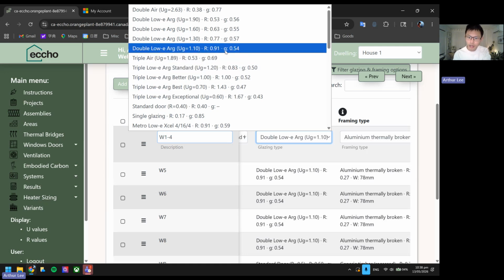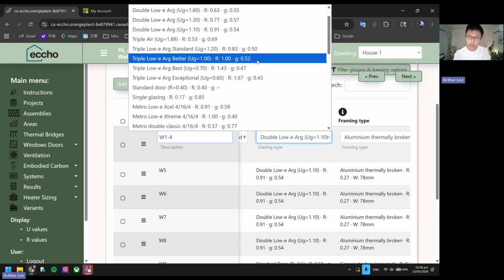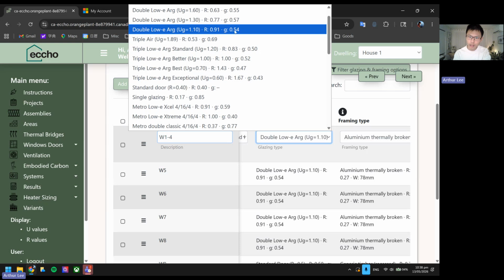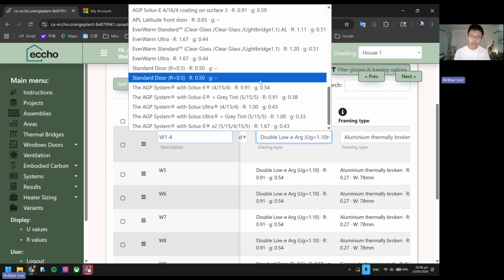So in this case, the current default option, which basically reflects the industry standard, has a G value of 0.54, which means it allows 54% of the total solar radiation into the house, and it filters out 46%. So I'll say this is probably a little bit too much for Queenstown climate.